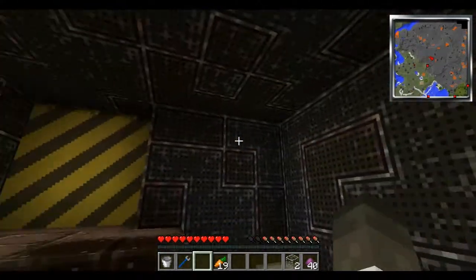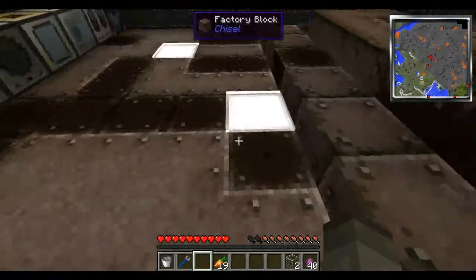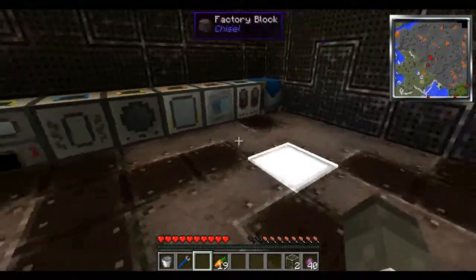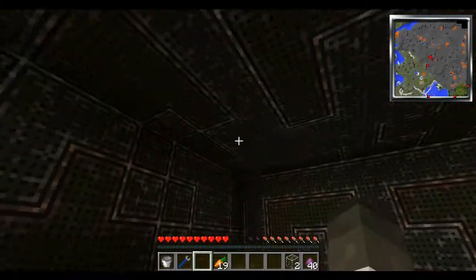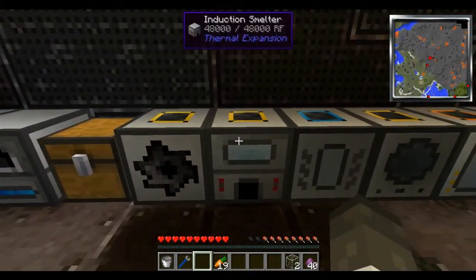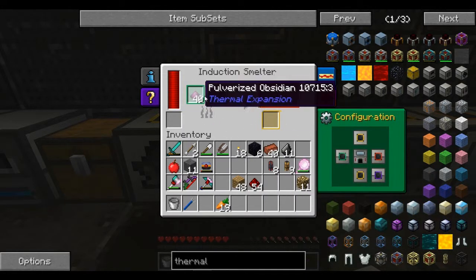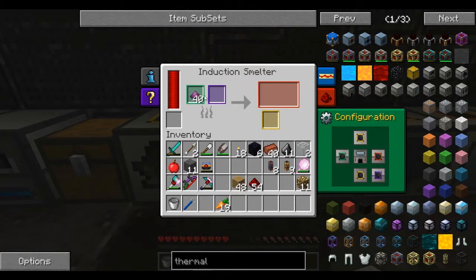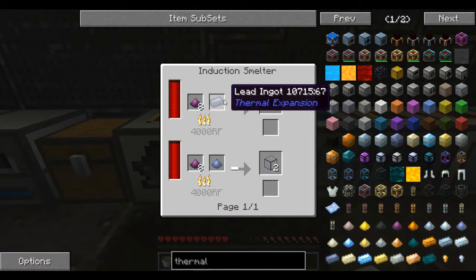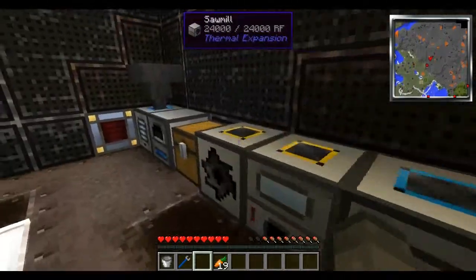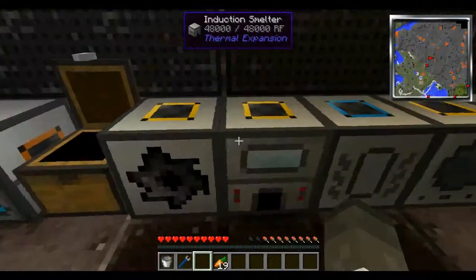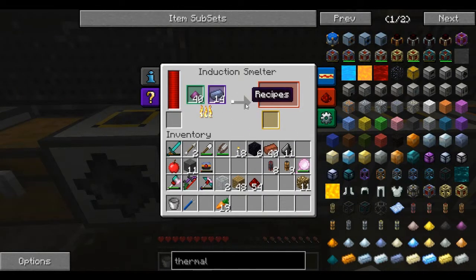So instead, I'm going to work on some different lighting for in here. Now, we've got these floor lamps, which are nice, they look sciencey, but I've got something a bit more sciencey in mind. So in the induction smelter here, I've got some glass, and I've got some pulverized obsidian. Now, we pop them in, this should work. Oh no, it's not. How do you make hardened glass again? Oh dear. My mistake, it's lead. I need lead in there. Lead. Here we are, lead. Okay, pop that in. Now start cooking up into some hardened glass for us.